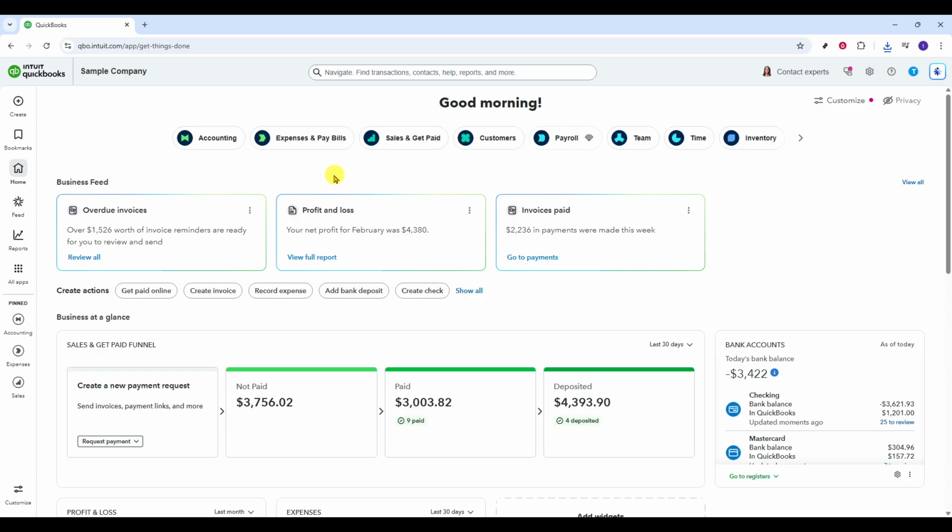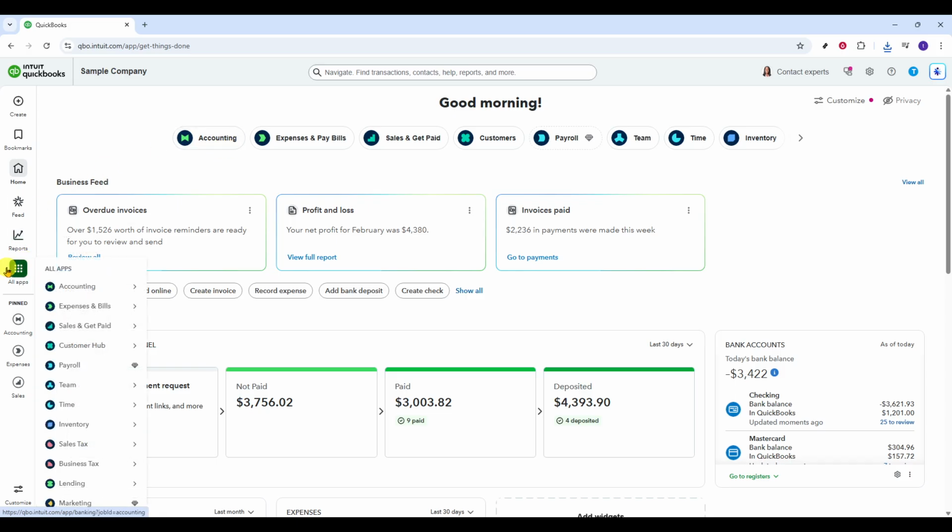First, open QuickBooks and sign in. Once you're on the main dashboard, head to the area where you manage sales. Depending on your view, you may hover over the app menu and choose the Sales and Get Paid section. This is where QuickBooks keeps the tools for your products, services, customers, and sales forms.